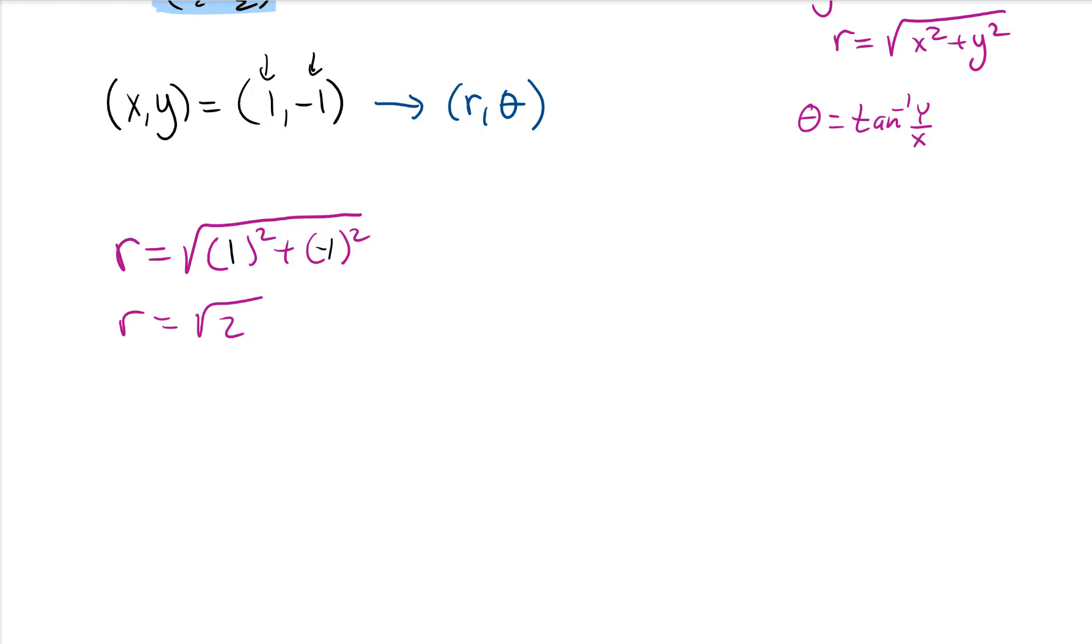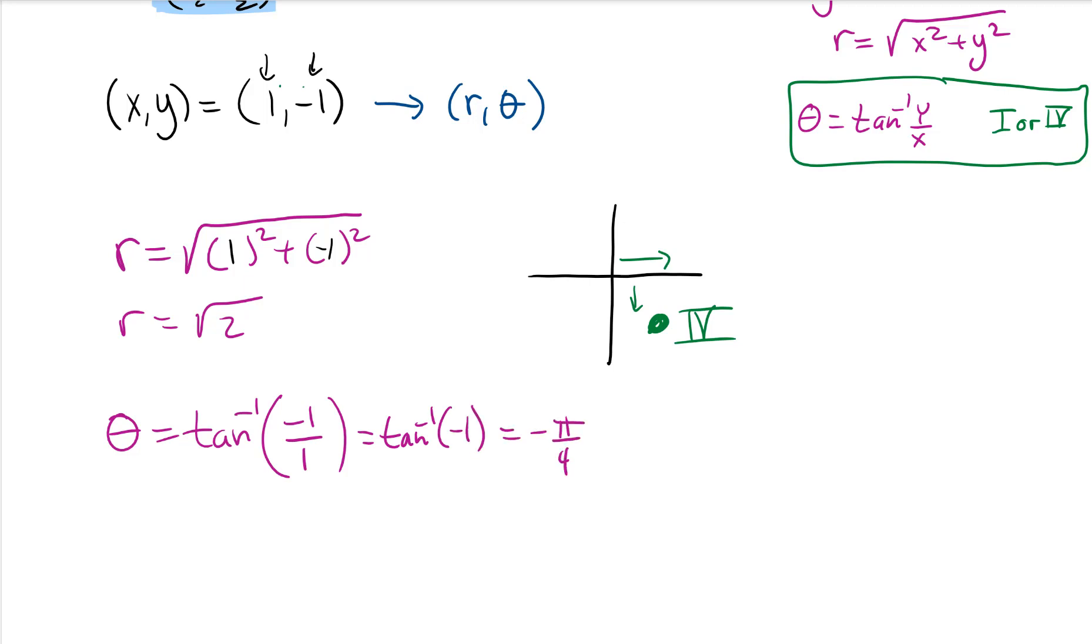Now let's go get an angle, but you've got to be careful with the angles. Do you know how to plot a 1 comma negative 1? And this is all I'm asking you to do. 1 comma negative 1. Positive x, negative y. It's down here. It's in the fourth quadrant, right? If you're ever in the first or fourth, this is your formula. This inverse tangent of y over x. Therefore, our angle is going to be inverse tangent of our y value, negative 1, over our x value. So inverse tangent of negative 1, clearly we all know that. That's negative pi over 4. It's not 7 pi over 4 by using an inverse, but isn't negative pi over 4 down here? In between zero and negative pi over 2, or actually between negative pi over 2 and zero? Yeah, it's got to be. So we have a point.